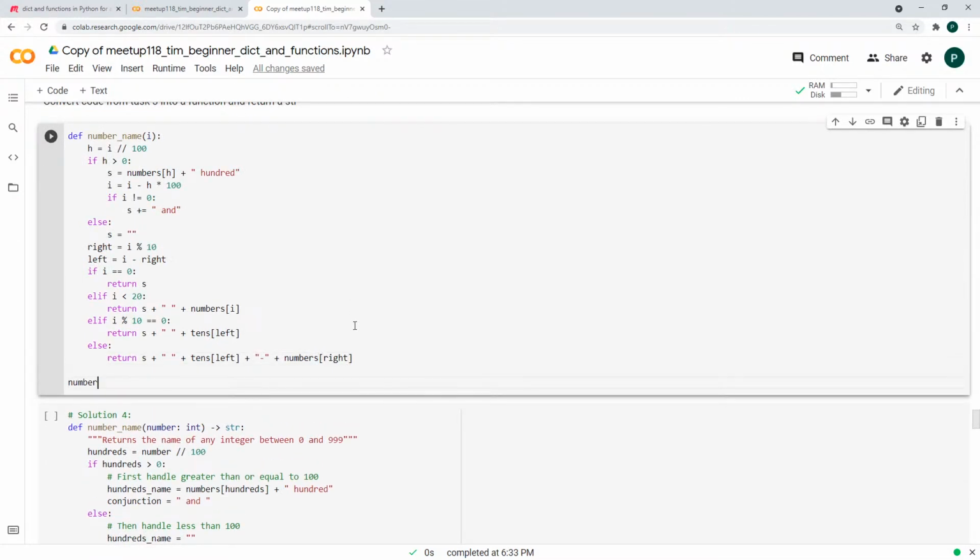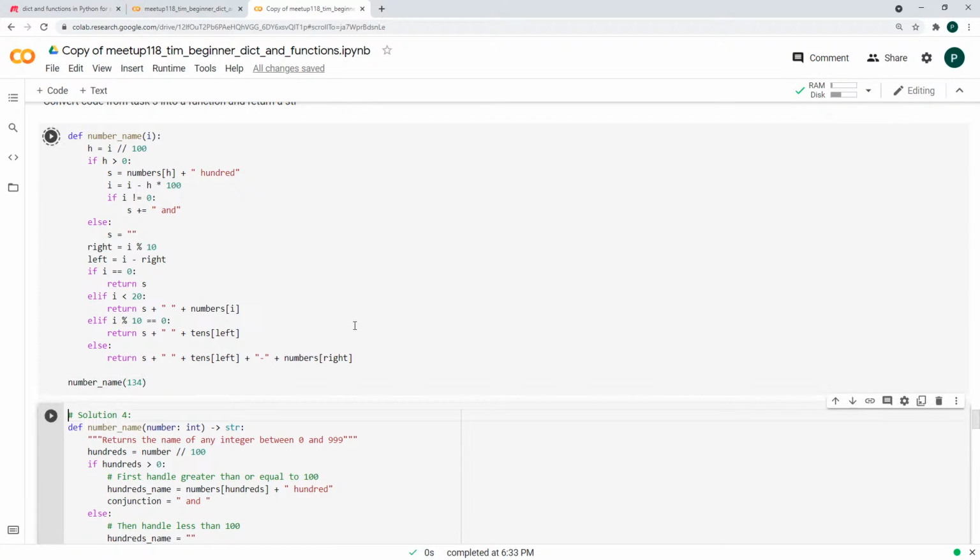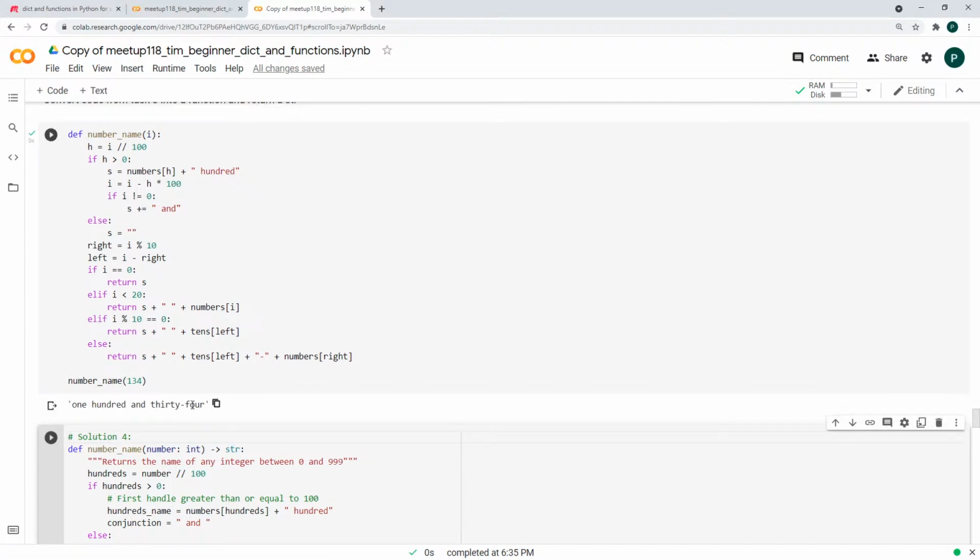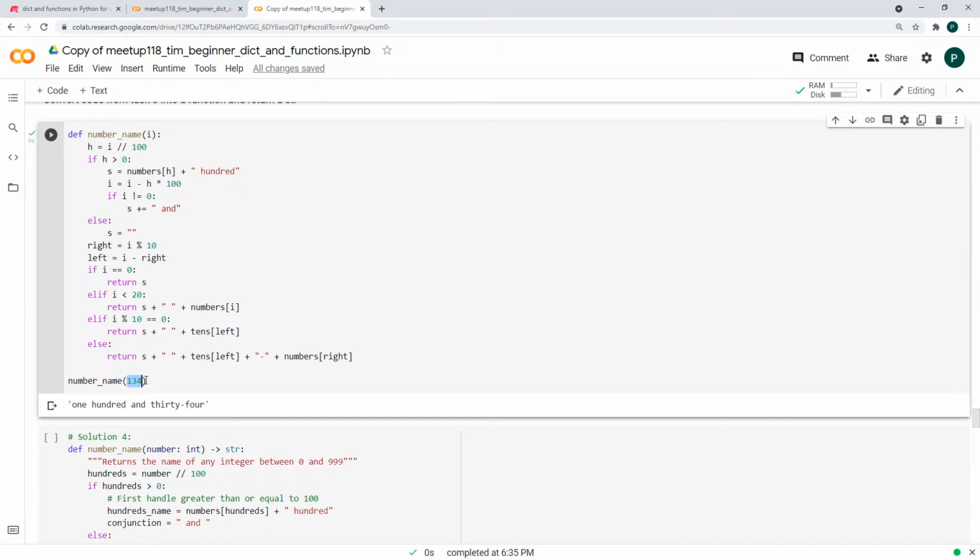So we have to call it, and we'll just give it a number. We'll give it 134. So we've defined the function here. We've then run the function, passing it in a value 134. The return value has come back here, and then it's, because it's the last line in an interactive Python cell, Jupyter Notebook cell, it's displayed that result here for us, 134.